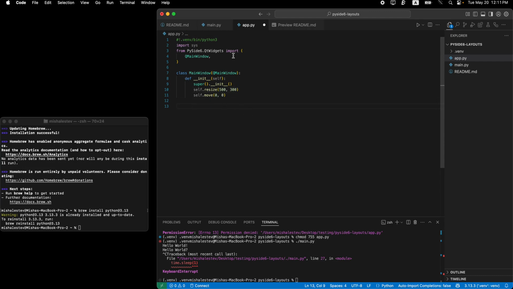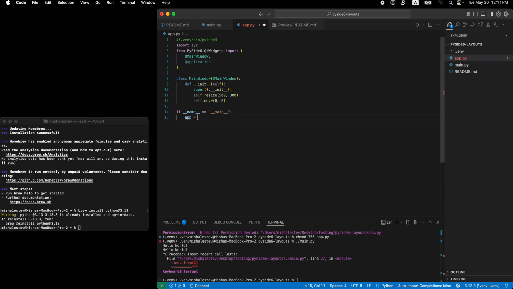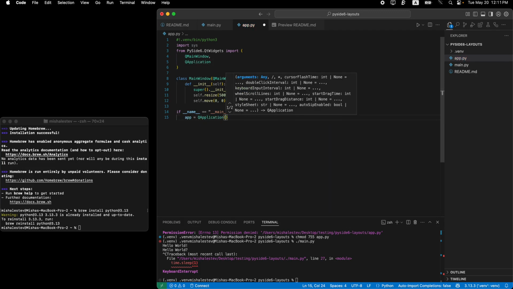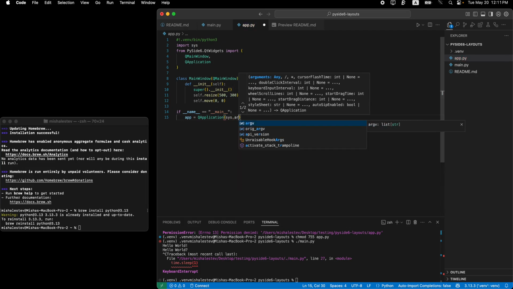So the next thing we would want to do is to go down here and say if __name__ is equal to __main__, we would want to create an app. Now we'll create a new import, QApplication. So QApplication will be here, and here is the place where we use sys.argv.